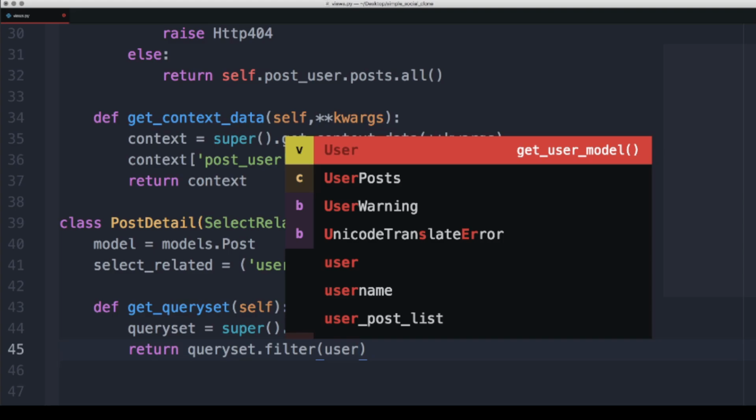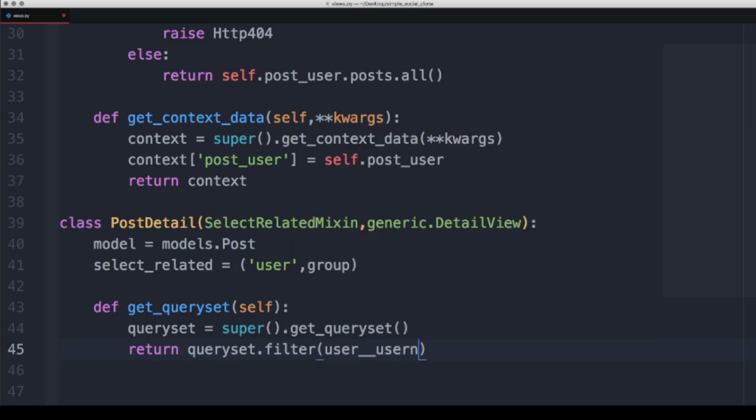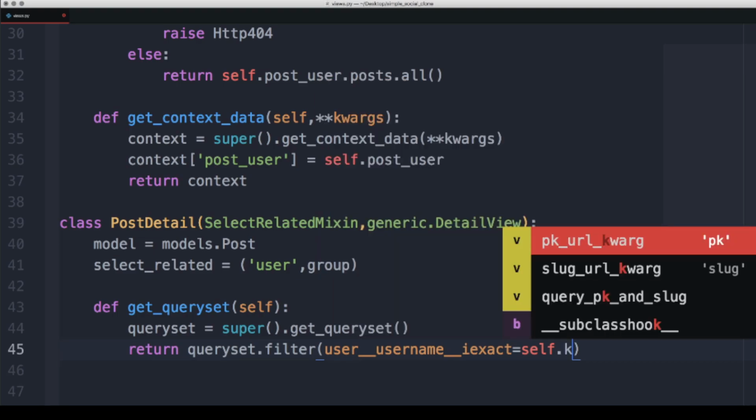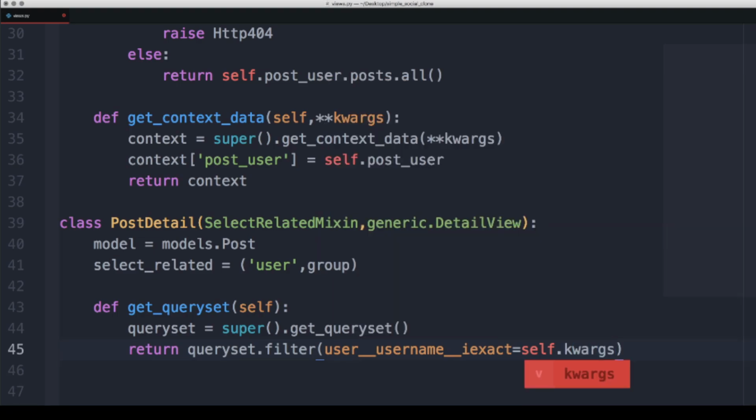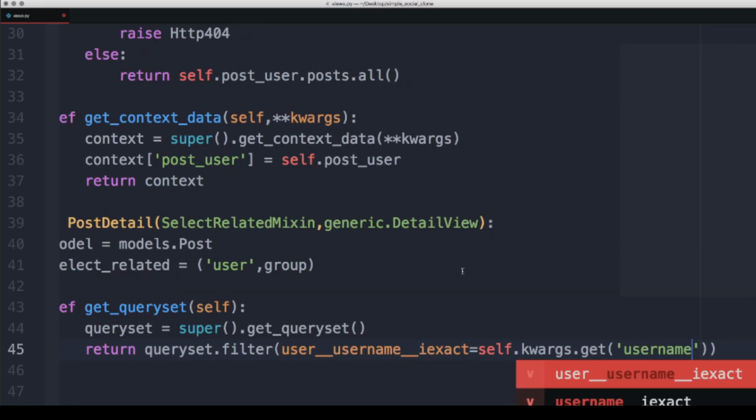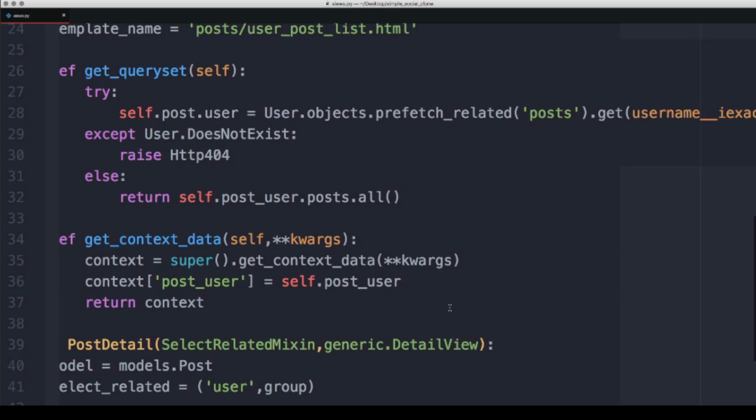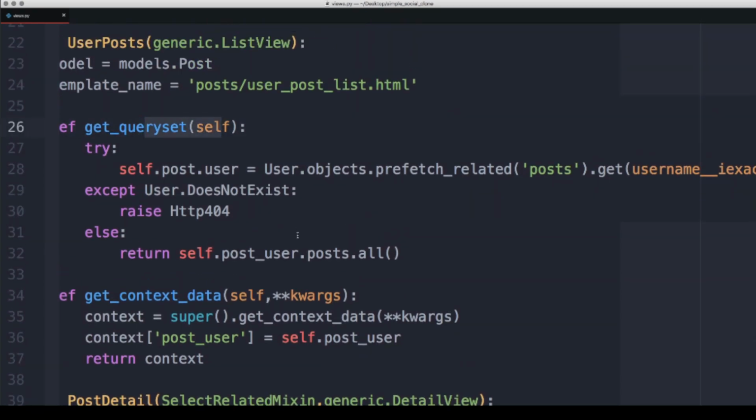We want to check that the user's username is exactly equal to self.kwargs.get('username'), kind of similar to what we were doing before with this get_queryset.